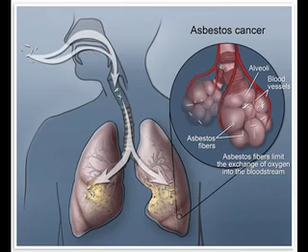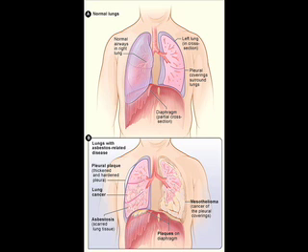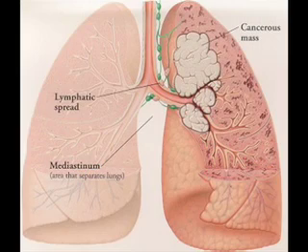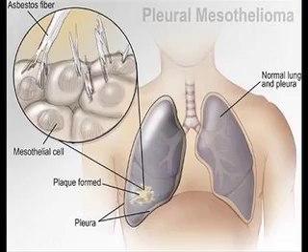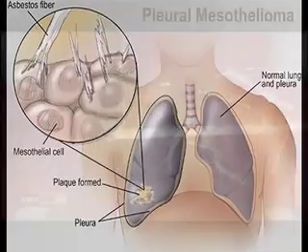The health hazards associated with asbestos exposure are well documented. There are four major health effects of exposure to asbestos in an occupational setting. The first one is pleurisy. Pleurisy is the inflammation of the lining of the lungs. And what that does is it causes the lungs to actually fill with fluid.